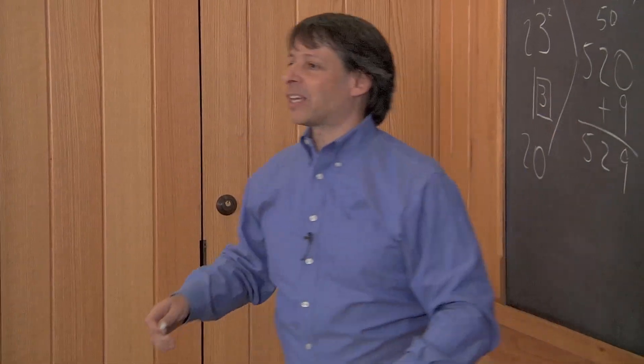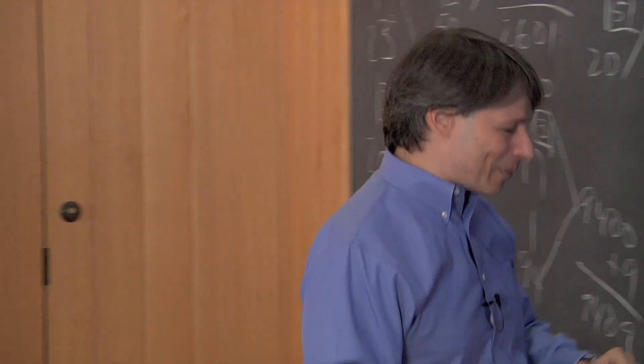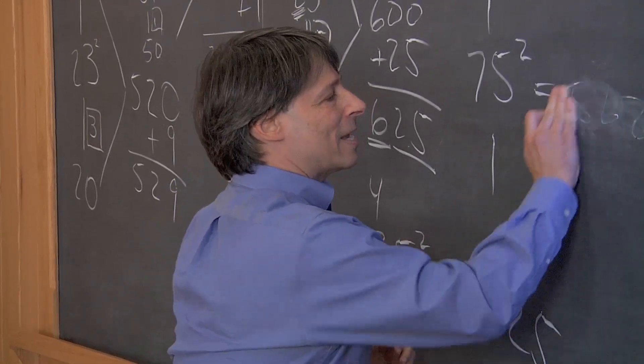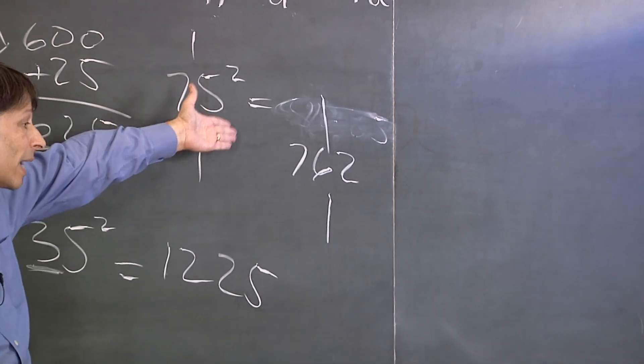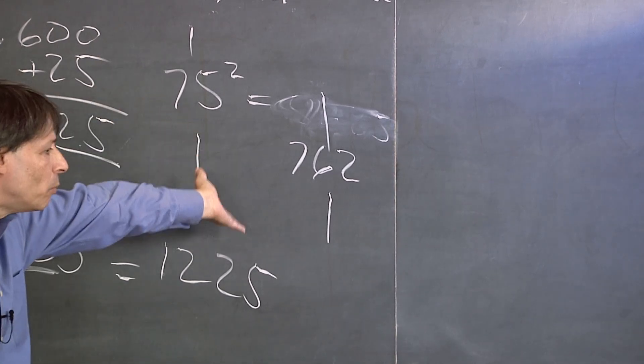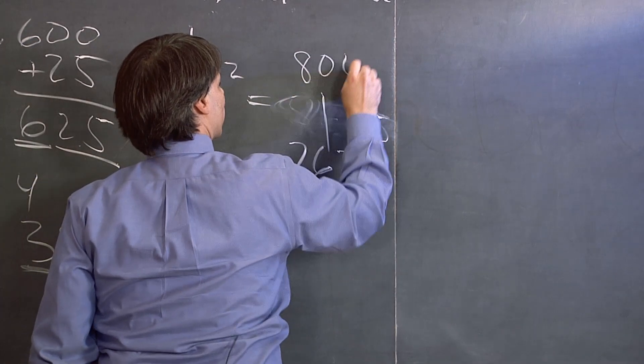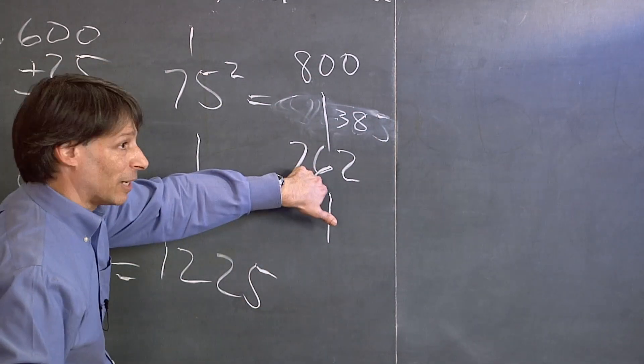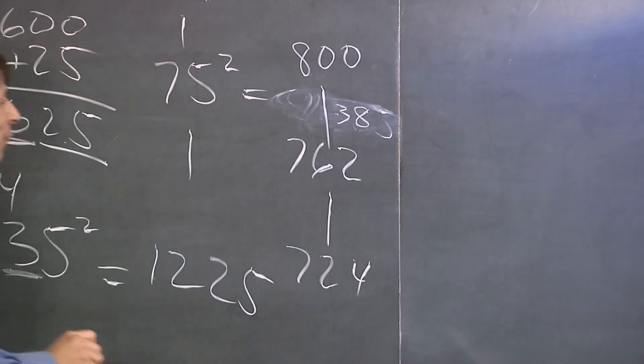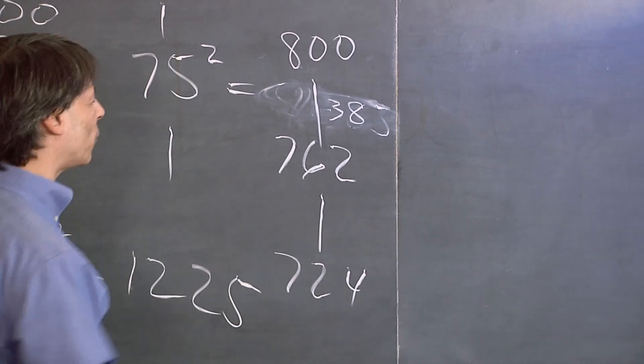Let's say, give us a 3 digit number and I'll square it and show you how it works. How about 762. 762 squared is 580,644. Let me show you how that works. So to square a number like 762, here's what we do. Now 762 is not a bad number to multiply, but let's move it up to 800. So I'm going to go up 38 to 800, down 38, actually I doubled 762 to get 724.